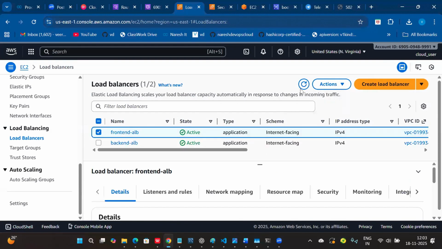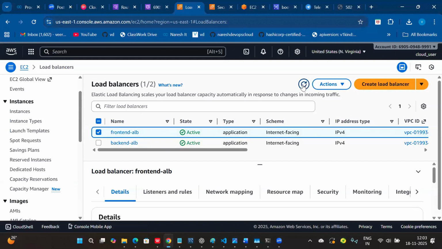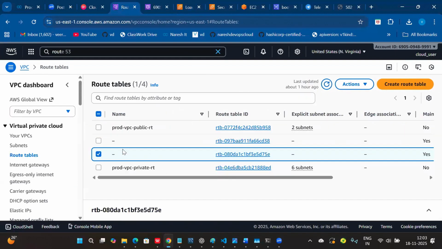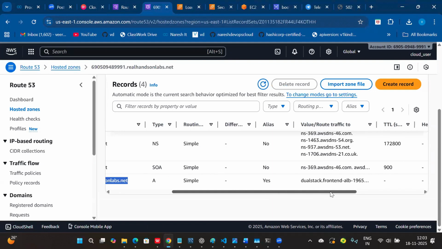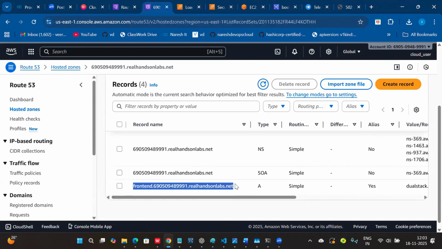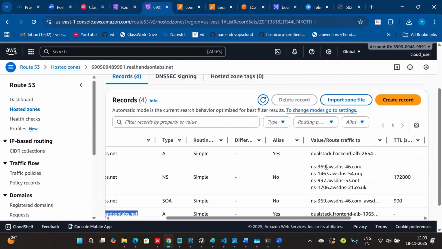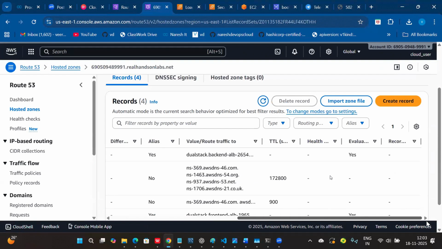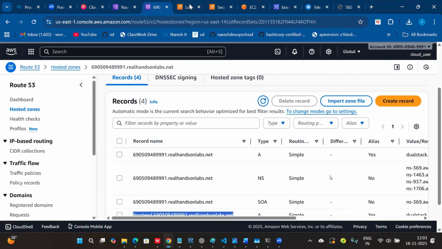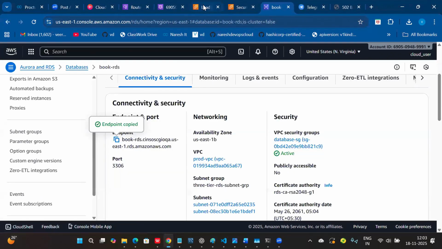Okay, so let's connect the server then. We don't have any other options. So in Route 53 we have given the load balancer backend only, right? Sure, right? This is front end. Okay. This is backend. Clear only. Okay, let's connect the servers then.